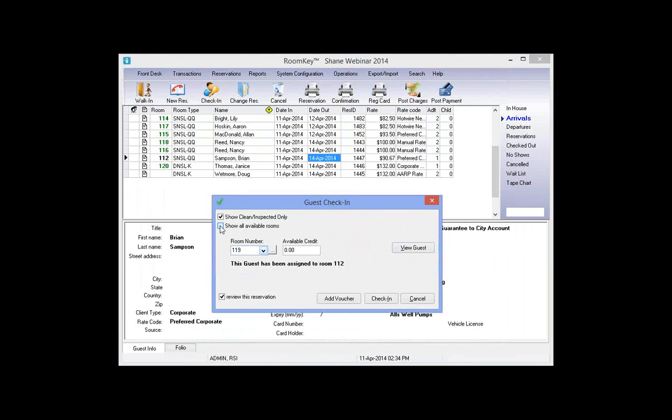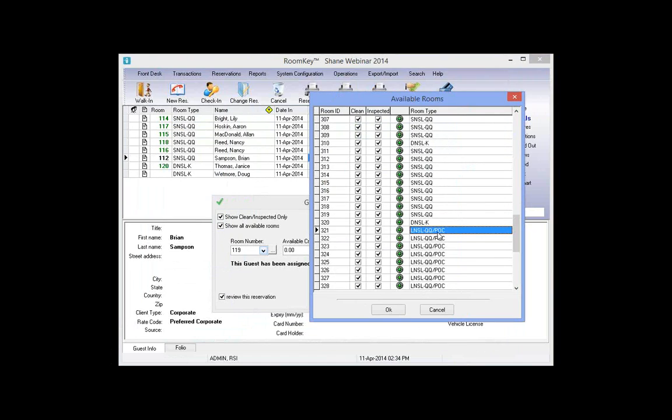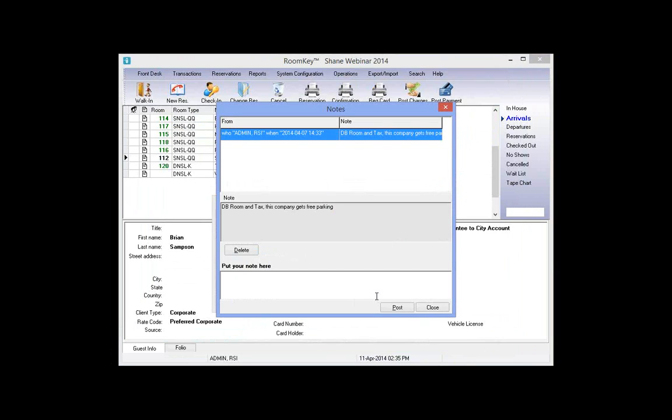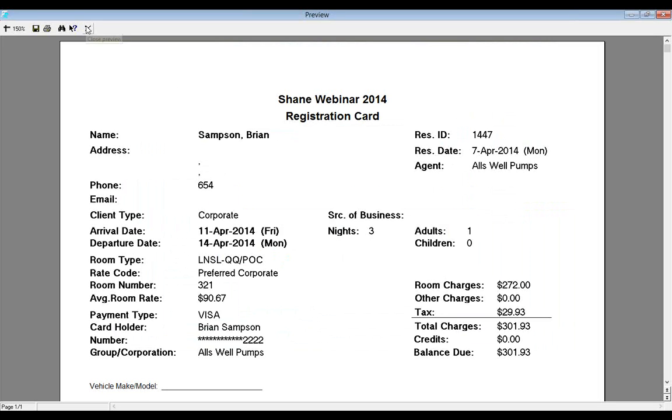So this button here, Show All Available Rooms, and then I can click on the little 3 dots beside the room number, and see here, now I can see my other room categories, my deluxe room. I can see my loft room. Now my deluxe room and my loft room are more expensive, but when I use this feature upon check-in, this is doing a complimentary upgrade to the room. So it's going to save the same rate the guest has. It's just putting them into a nicer room because we have no other standard rooms clean. So I would click OK, click check-in, and continue the process from there. So again, that feature is to do a complimentary upgrade.